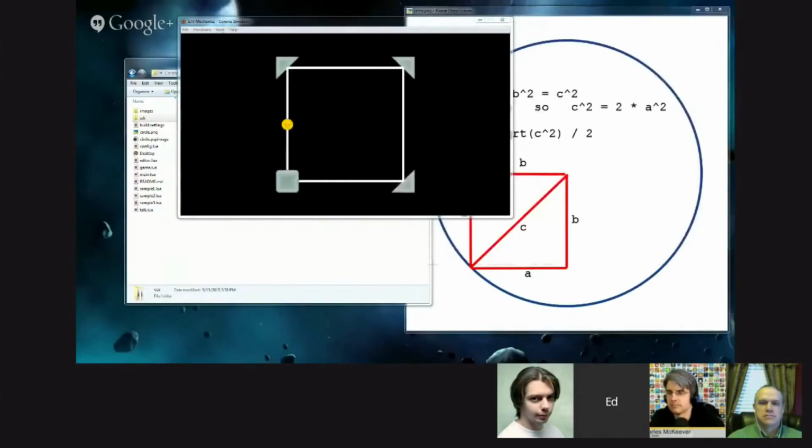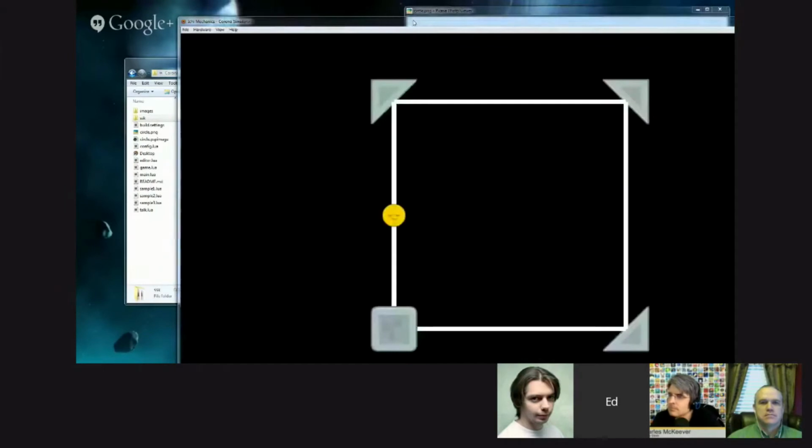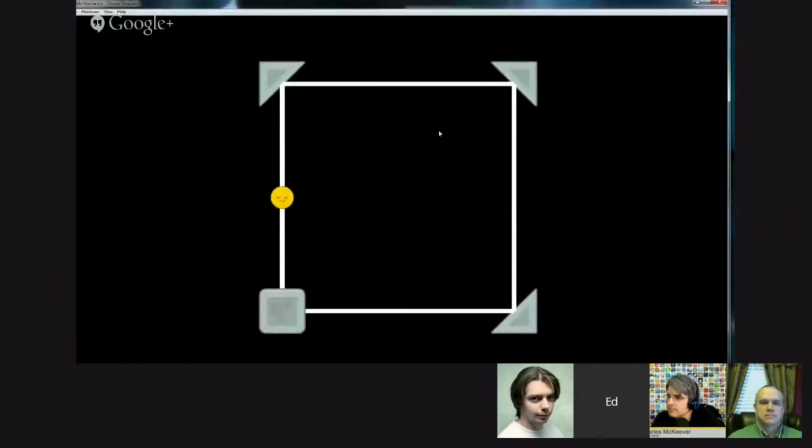So let me go ahead and full screen this, or make it bigger anyways. So can you see that okay? Yes. Okay, so what are we seeing here? In Ichi, you've got square blocks, among other things, and you've got these triangular blocks, bumpers. And the expectation is that when the ball is moving, if it hits the square block, it's going to bounce back in this direction. It's going to follow this line. And your mind tells you, when it hits this bumper, it's going to go from here, and it's going to be right here, centered on the line and follow the line, centered on the line and follow the line. It's going to follow this path.